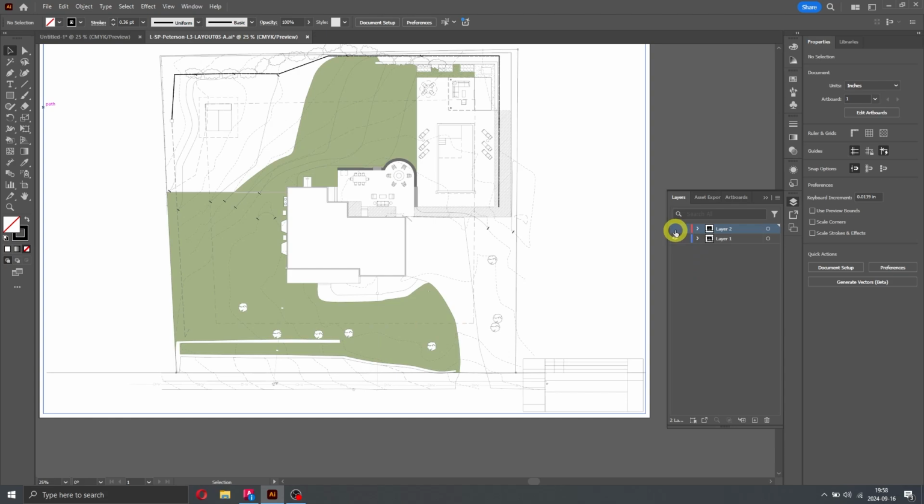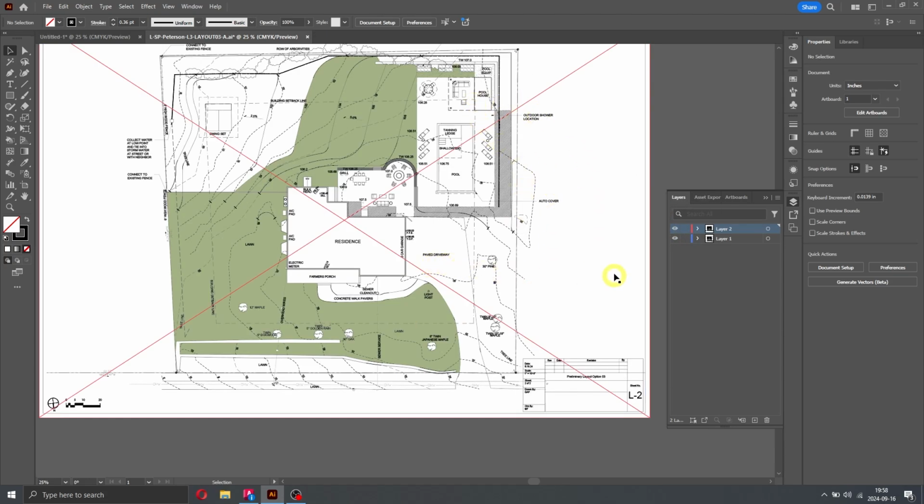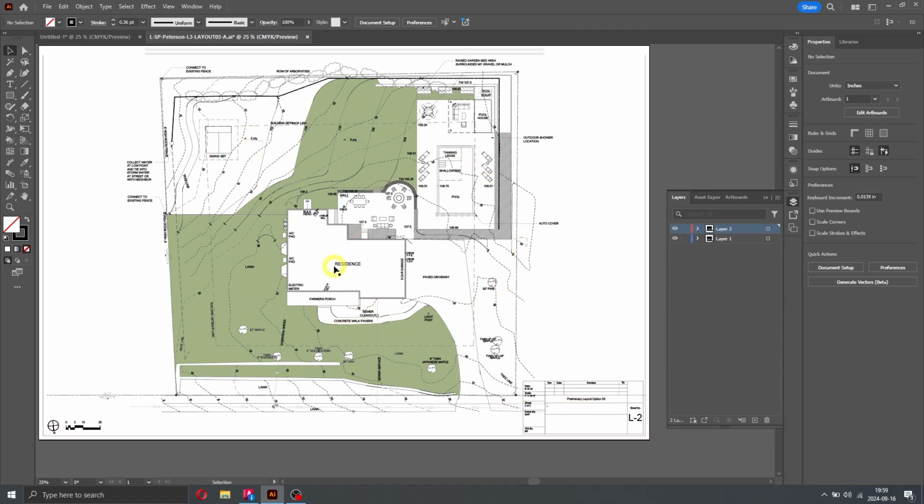But if it's just things like annotations, you need to add some more labels, you now have this linked group on top. So unless you change your line work in here, you can add all the annotation you need to put in here. You can change dates in your title block, anything like that. And this kind of all shows up down here as we have it.